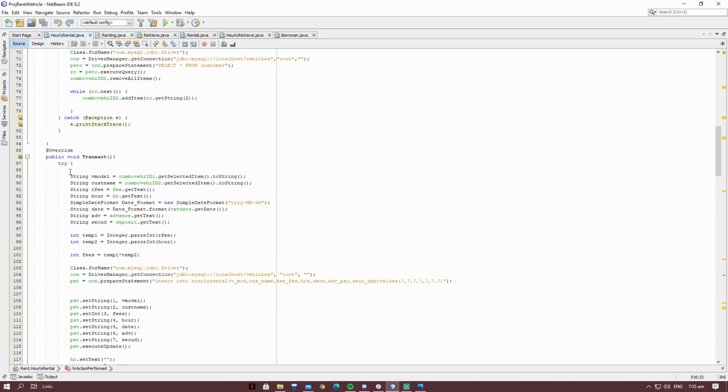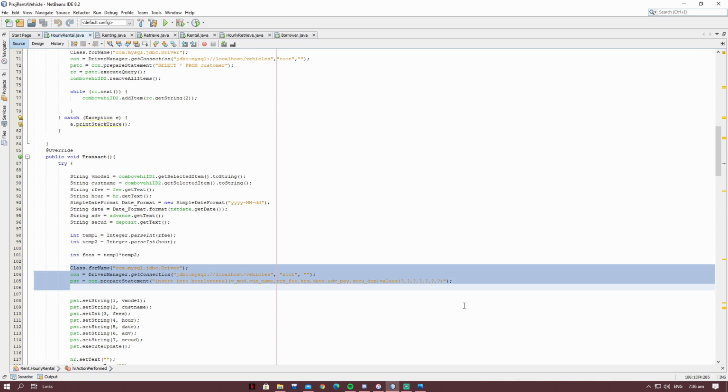In here we have how we add a transaction into our database. Here we get each value from the input boxes and also the drop down boxes. In this part we have the connection.